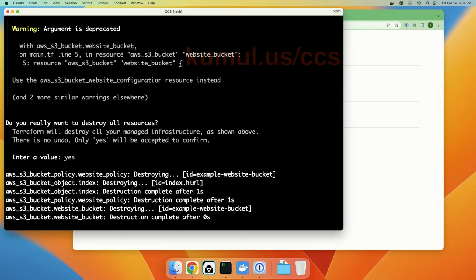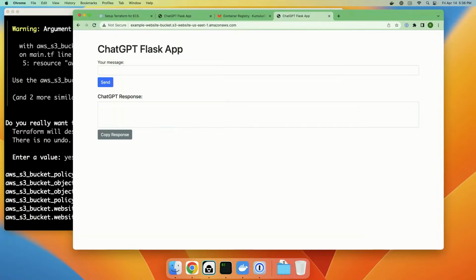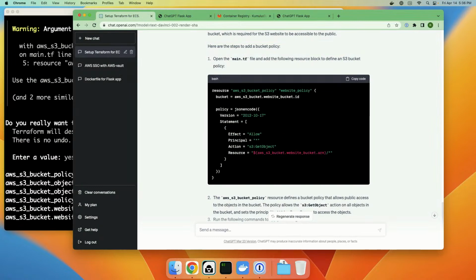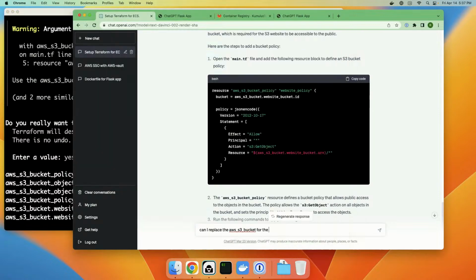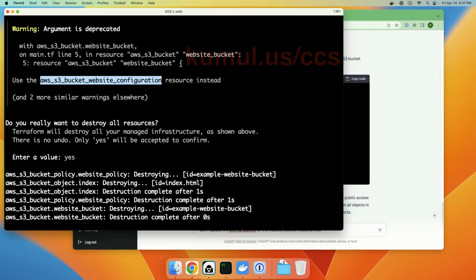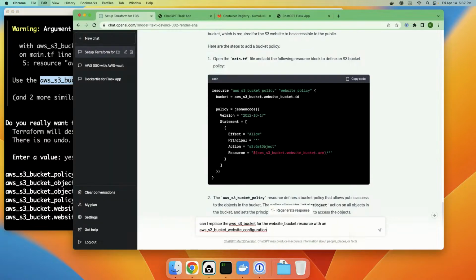So we're going to ask, hey, can I replace the AWS S3 bucket resource, I copied it here, for the website bucket resource with this one instead?